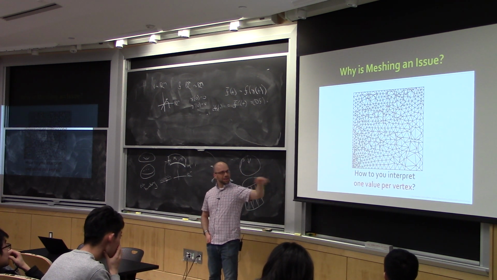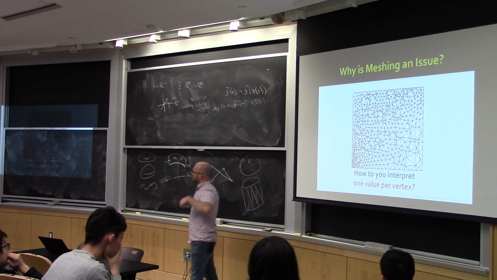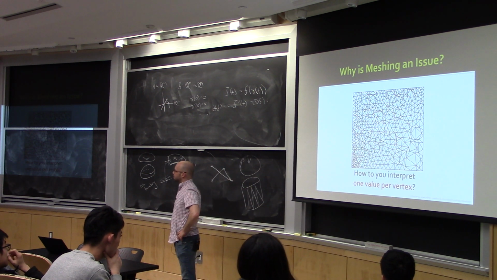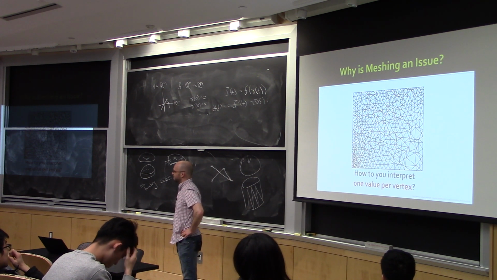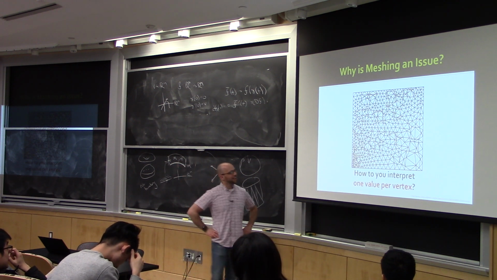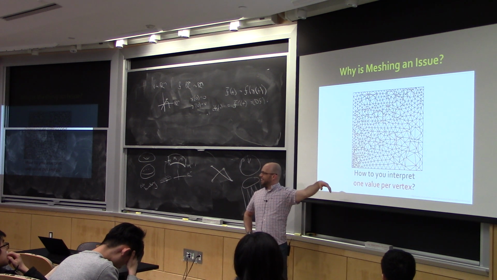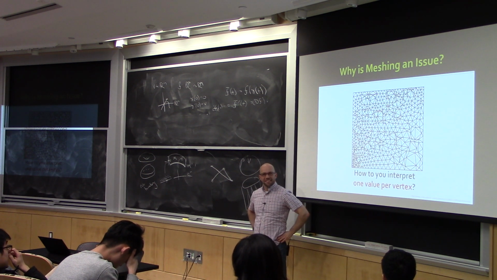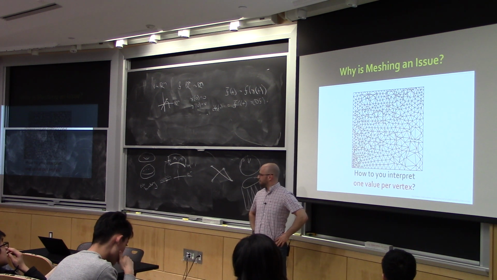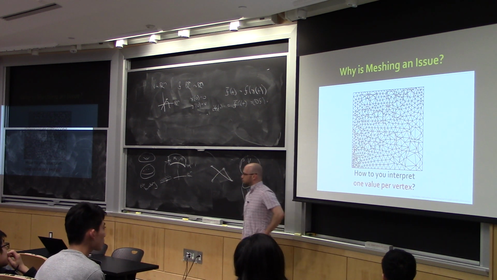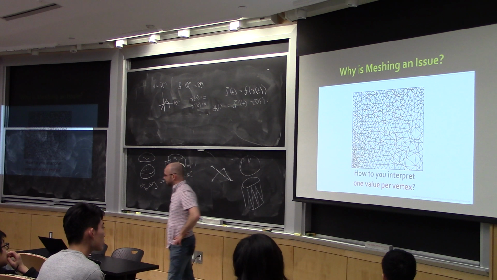And so maybe I keep track of one value per vertex. Notice that there's certain functions I can approximate a lot better than others, right? Like if my function happens to have high frequency detail on the left-hand side, I'm in good shape. On the right-hand side, I'd be in trouble. But somehow that shouldn't be a consideration if I'm trying to simulate a physical process. So this is where smooth and discrete intersect.